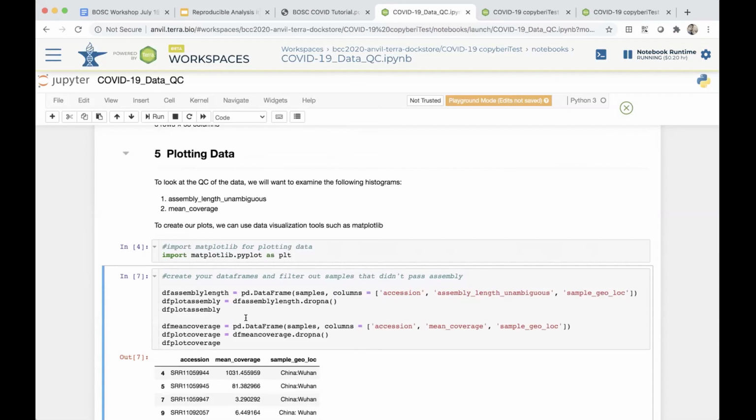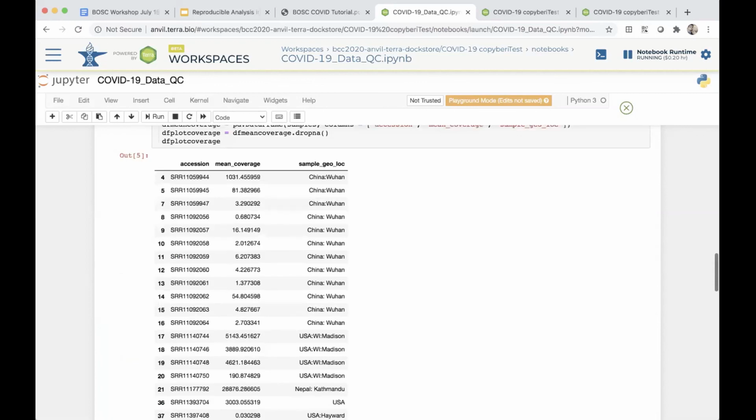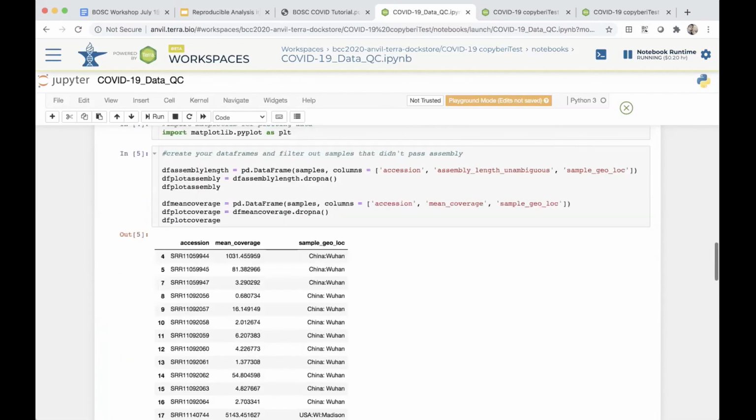And we'll do the same thing for mean coverage for each of the samples. So I'm going to go ahead and run this. And here we have our table listed in this output cell.